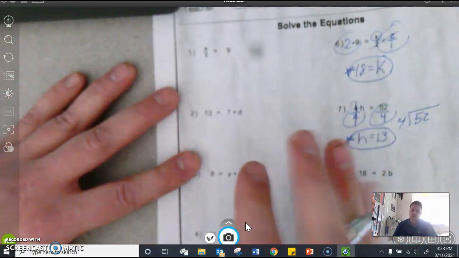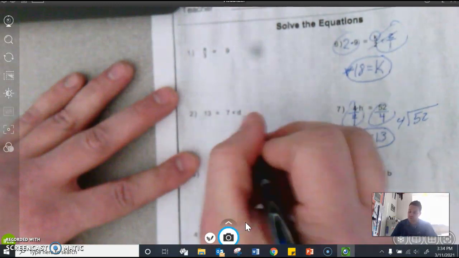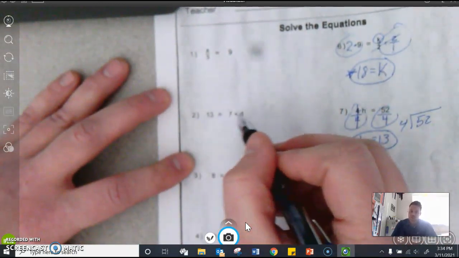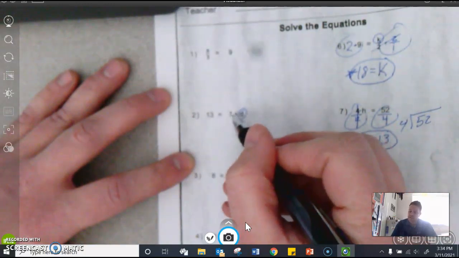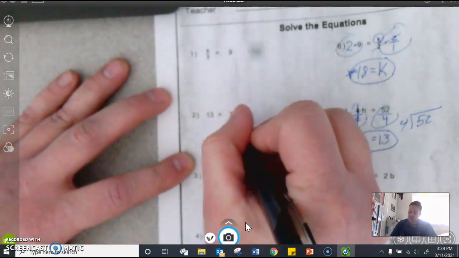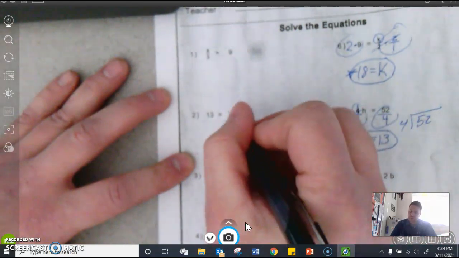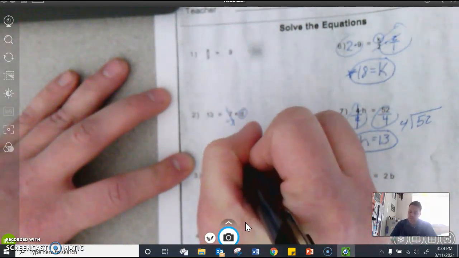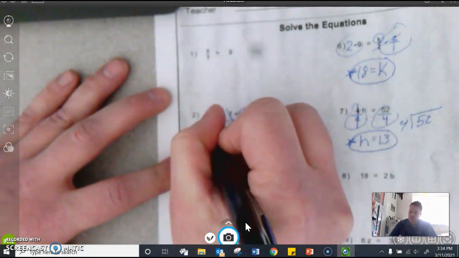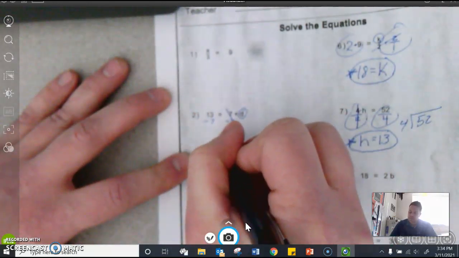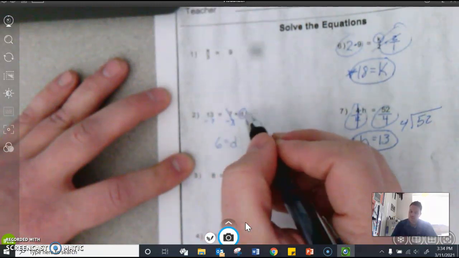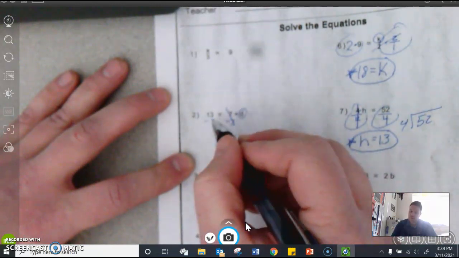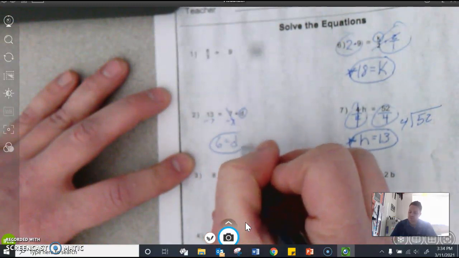Let's do one more. Let's do this one. 13 equals 7 plus d. And I know this is a little blurry here, but you have it on your paper. 13 equals 7 plus d. So again, we want to isolate the d. They added 7 and the d together, so we're going to subtract 7. That's going to cancel out, and we end up with d. And on the other side, 13 minus 7 is 6. So I'm saying d is 6. So I substitute 6 up here. 7 plus 6, is that 13? It is. So I circle it.